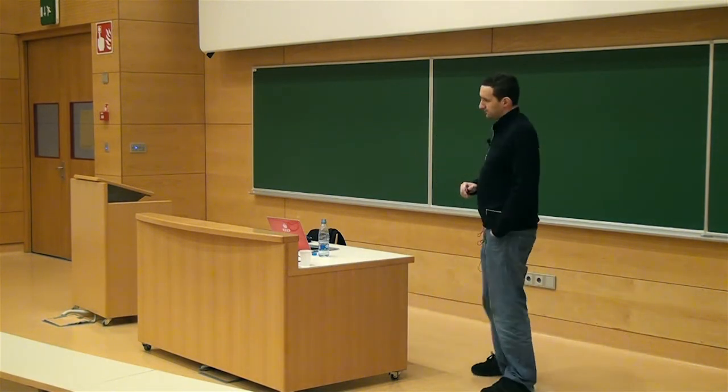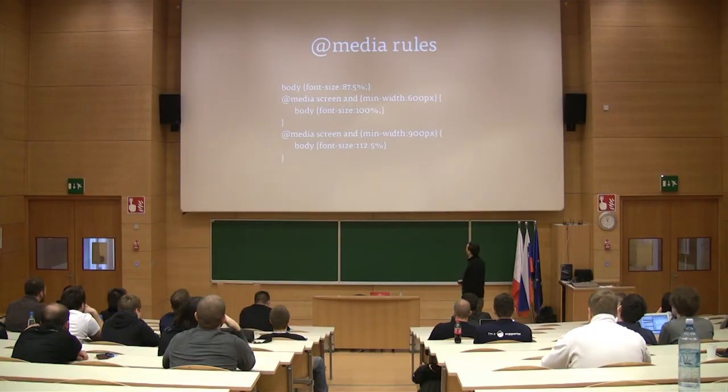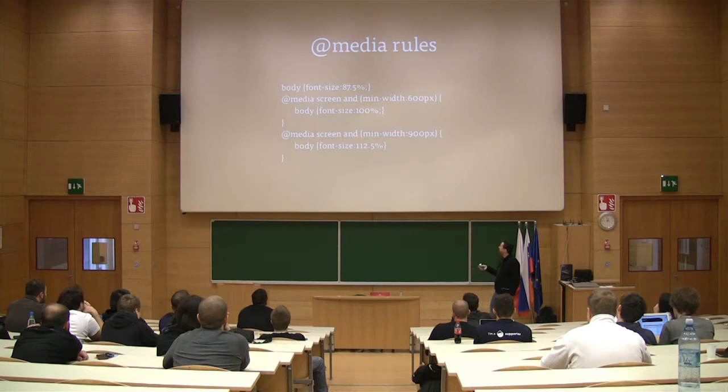Making it a bit more difficult, adding more media rules. Mobile first, so use 14 pixels for all the screen sizes that don't support @media. Where it's at least 600, use 16. And if it's more than 900, use 18. Sort of makes sense, right? Does it make sense? Any questions? No? Awesome.